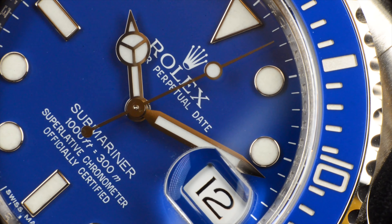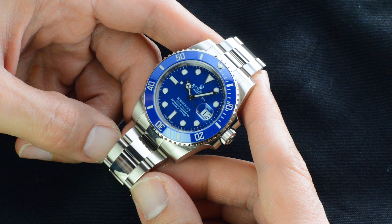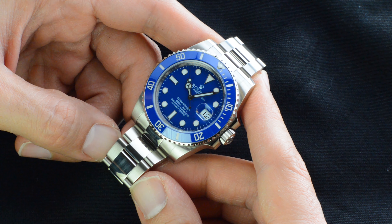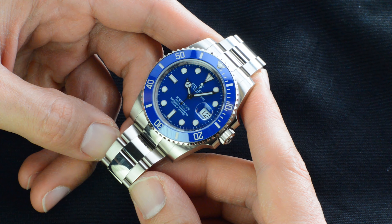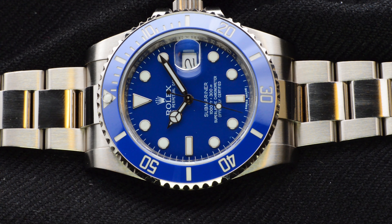The master of Rolex Submariners — you most likely won't wear it while diving, but if you wanted to, you can. Being made of 18-karat gold, the watch comes with considerable heft — it is about two times heavier than the steel Submariner. But the best part is that since it is fully made of gold, the weight is balanced and well distributed across the wrist, so it won't be pulled or dragged towards one side.